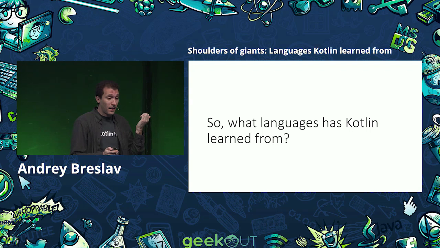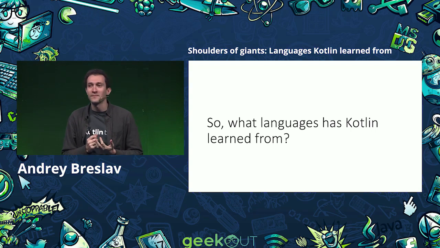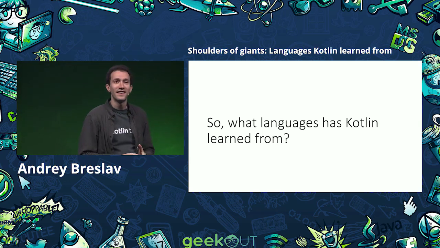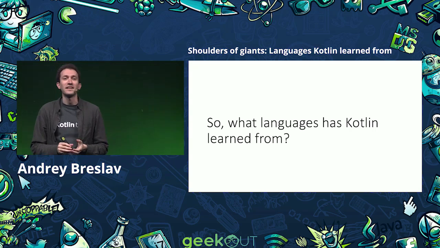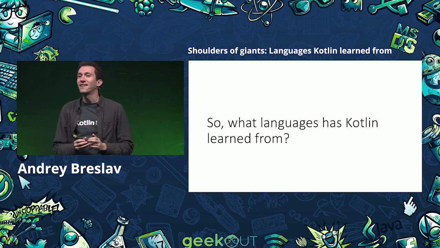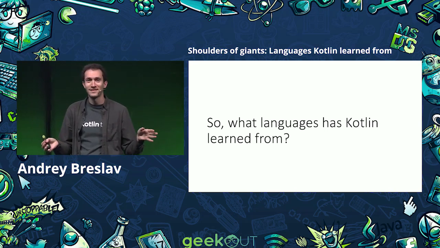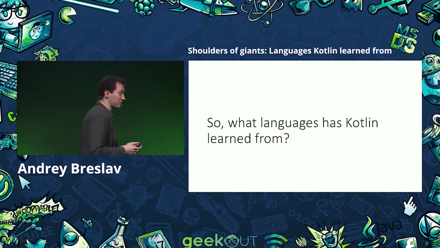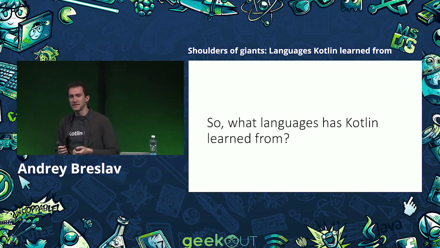So, what do you think? What languages has Kotlin learned from? Python, OK. Anything else? Java, Scala, Swift. OK, let's try to pick the language that Kotlin has learned from the most. Java. Thank you so much. Yeah, I agree there. So the only one that we haven't learned much from this list is Swift.